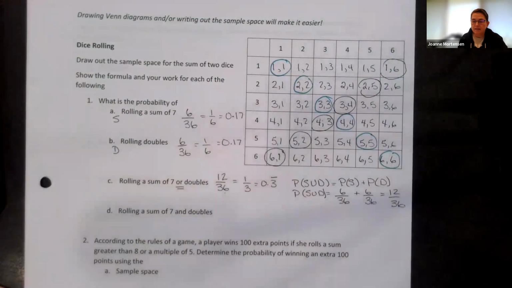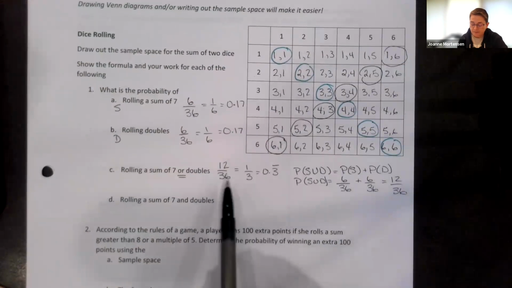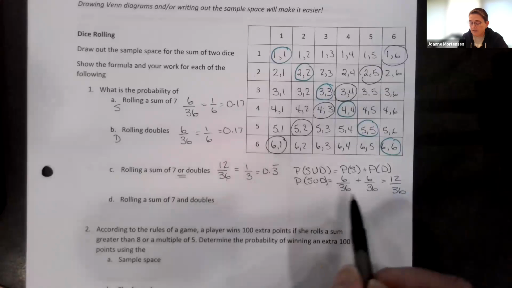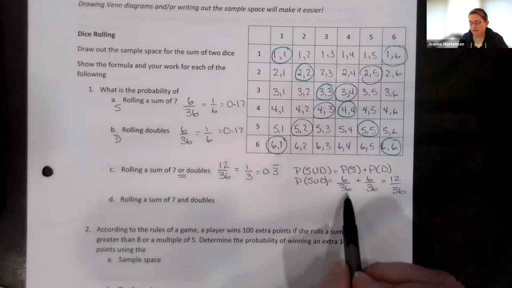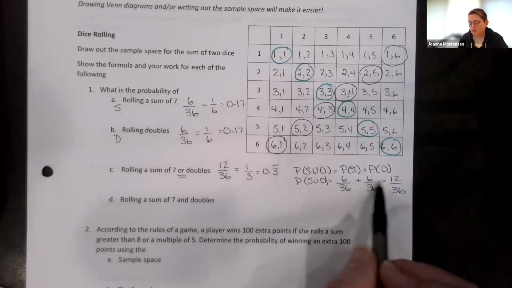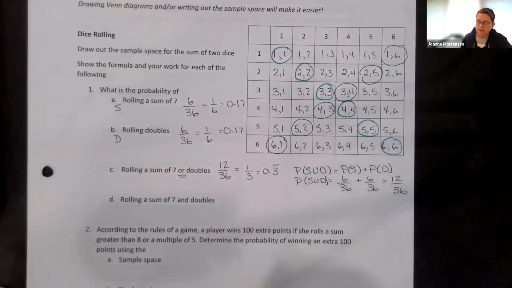Counting my sample space, yep. Either way is good. Make sure you're showing me the work. The minimum I want to see is 12 out of 36. The only advantage to this is I can see your work, and if you mess this up but you show me your work, I can give you some extra marks.